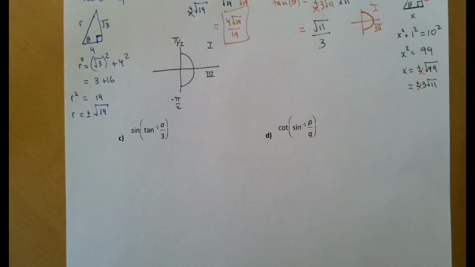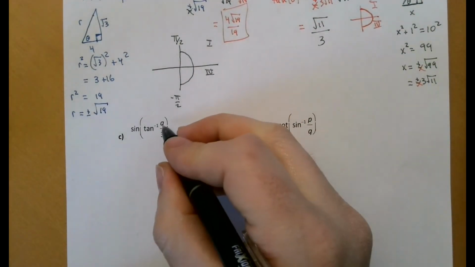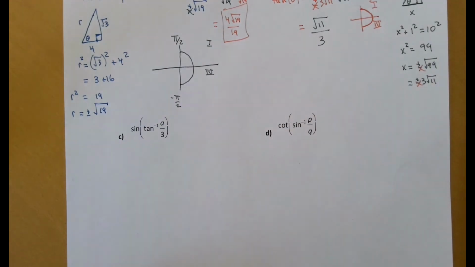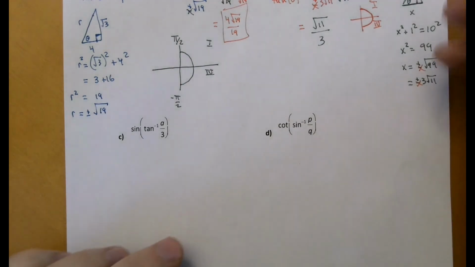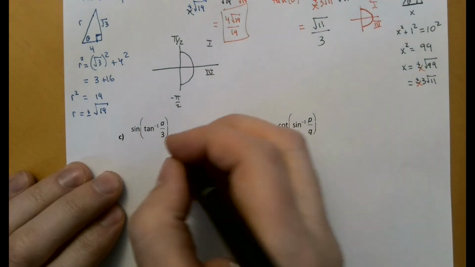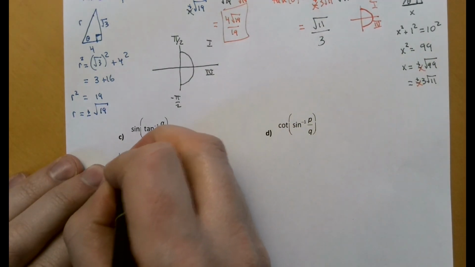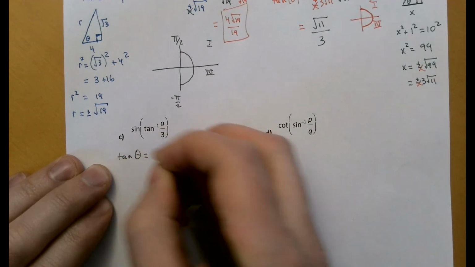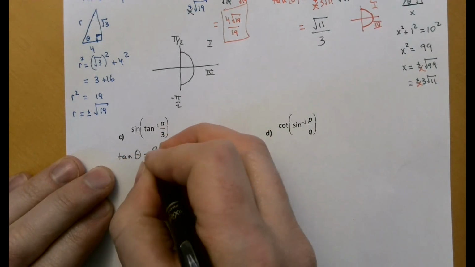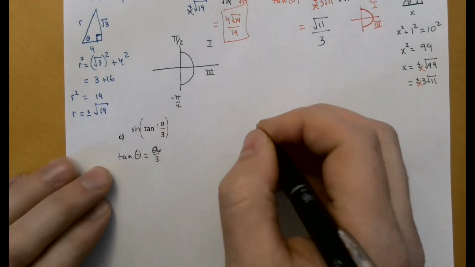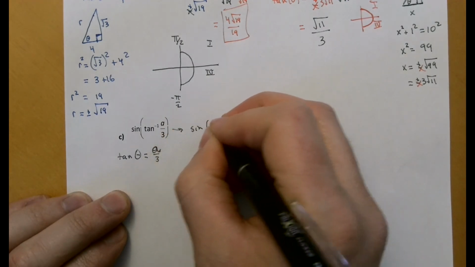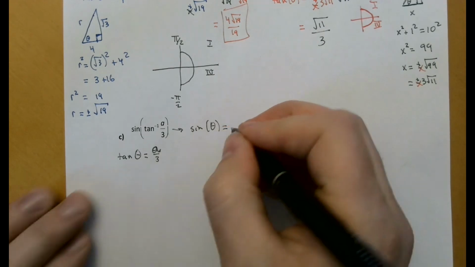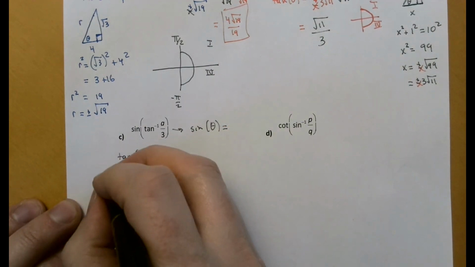So, oh boy, aren't these fun? Notice we no longer have values here for both. It's an expression now. So we'll do our same line of reasoning. We know that tangent of some angle theta is going to equal a over 3. That's an a, not a 9. And then what this is going to become is sine of that same angle within a right triangle is going to equal something. So let's build our right triangle.